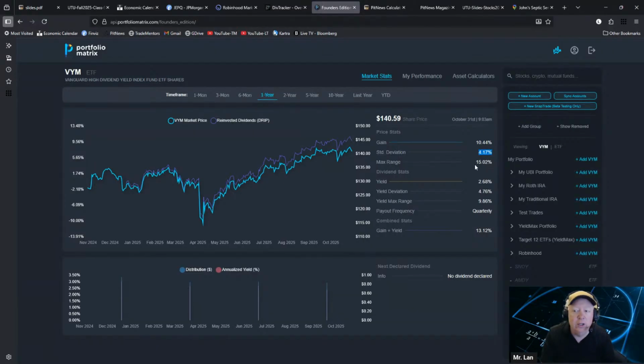And it's very helpful to know those numbers so that you know how volatile the market is that you're trading. So VYM, it's got a standard deviation of 4 and the yield deviation of 4, not very volatile. Okay, it's pretty stable. Some of these volatilities can get really wild. Now, max range of 15, that's pretty big. So anything you start getting up into 25s, that's catastrophic. If it starts getting up into a standard deviation of 25, you are in trouble. Okay, you don't want to be doing that. That's scary. That means it can fluctuate 25% changes on your standard deviation.